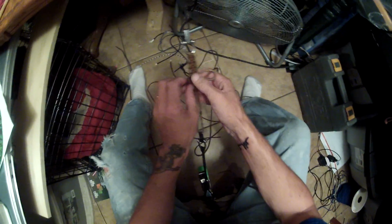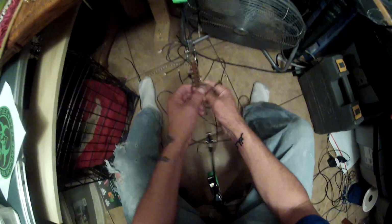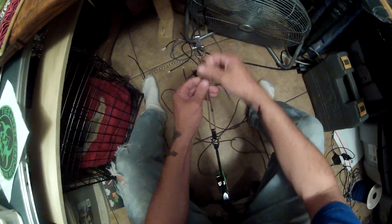Now the trick to paracord is you want to keep your knots really tight and consistent. The tighter the knot, the better the quality the bracelet's going to be. You want to always use American paracord. You're always going to see deals on cord. Don't buy cotton cord. Cotton's terrible. Doesn't melt right, doesn't tie right. First time you get it wet, feels all gross. It's not the real deal. This stuff, you want nice nylon based cord that gives you your best knots.